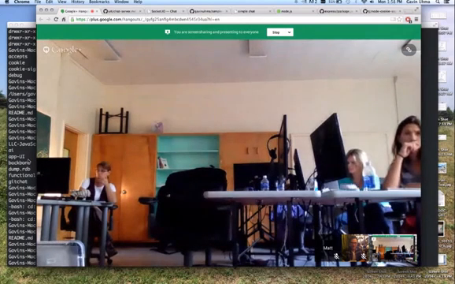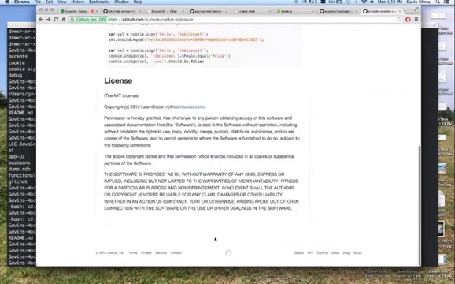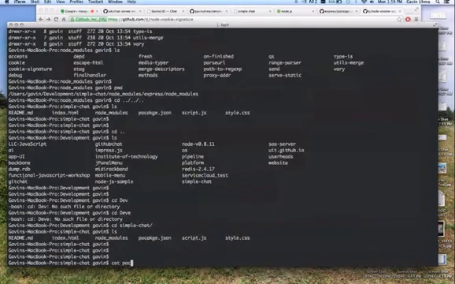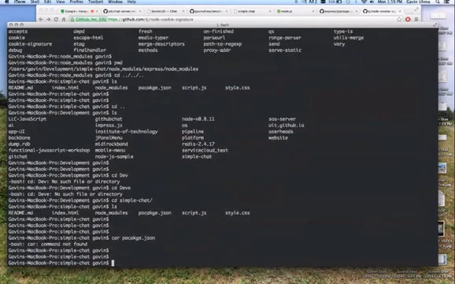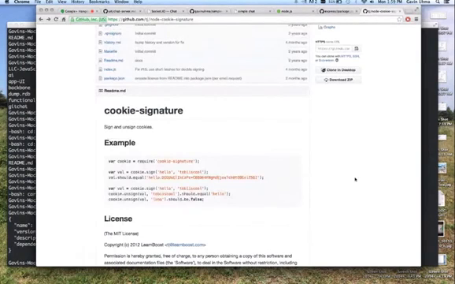So let's say we were using this cookie-signature. If we wanted to use cookie-signature inside of our own application, then we would npm install cookie-signature, and then if we looked at our package.json, oh, I spelled package.json wrong. So I'll have to fix that. Sorry, cat package.json. So if we looked inside of our package.json, it would become a dependency in there. And if Express also used cookie-signature, it would be a dependency inside of Express's package.json, and it would actually download it every single time.